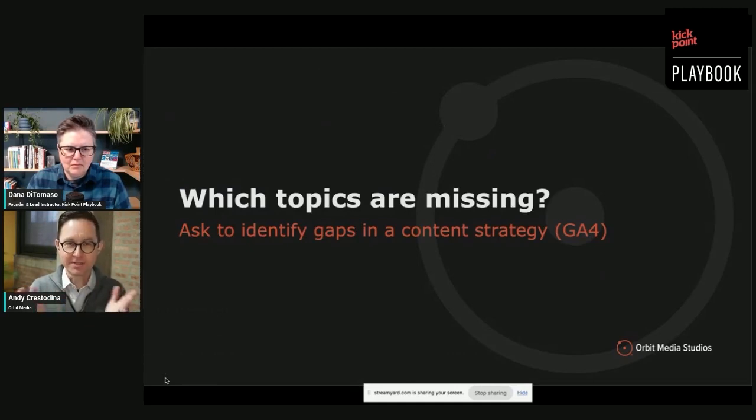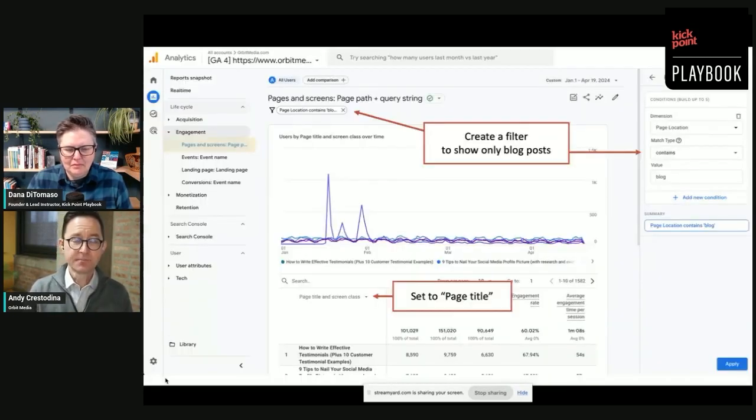AI method number one: I'm going to export some articles, headlines or title tags from GA4, and then put that into AI and see what it suggests. I have these as screenshots. You can go back and watch this and we'll share the deck, but these screenshots are marked up so you can see. I'm not going to do it live. It's probably faster for me just to show the screenshots.